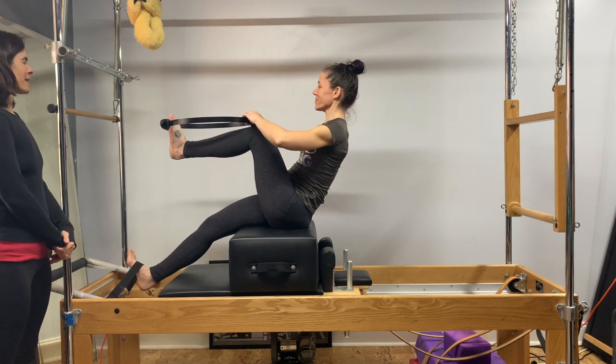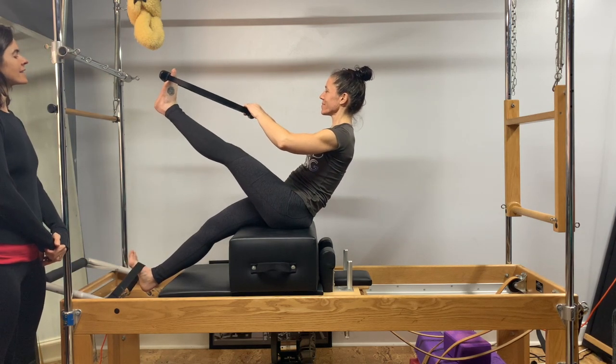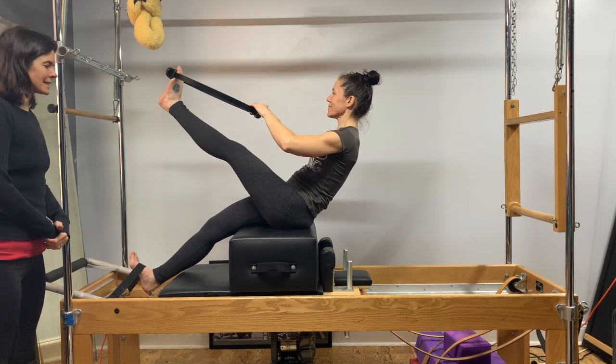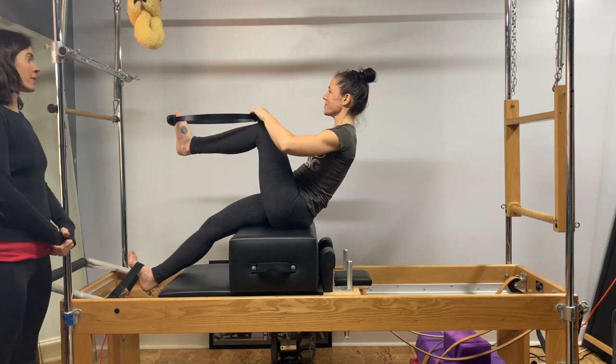Let's try with the circle. Elbows open, shoulders back, and let's get three or four times there. Good. You can use that circle like we did earlier to really help the leg stay in the socket and get the stretch for the muscles.